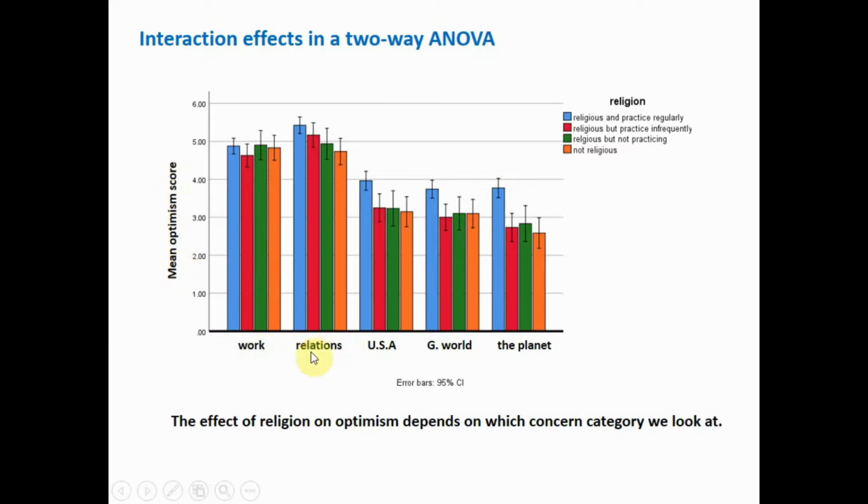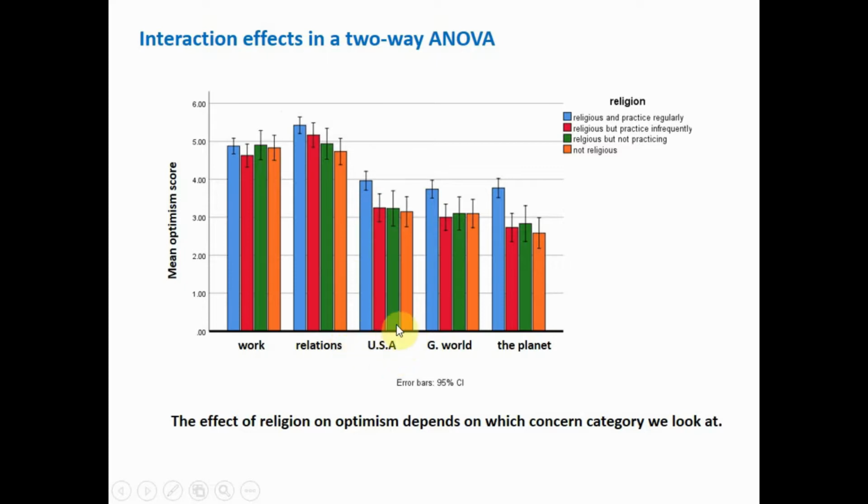And then everybody then answered questions about optimism for relationships, personal relationships in the future, friends and family. And this shows you how each group, religiosity group, answered that question. All right. So we can see, for example, if they were religious and practicing frequently, they were way more optimistic. Well, way more. I mean, that's, I guess, subjective. But they were more optimistic than the people here who were not religious. Okay? And then we do the same thing.